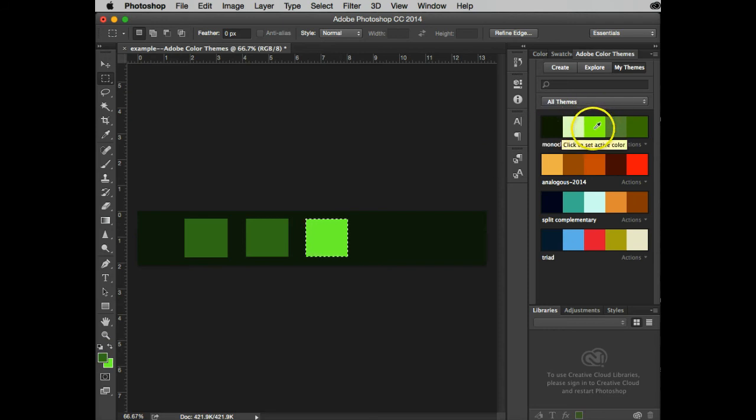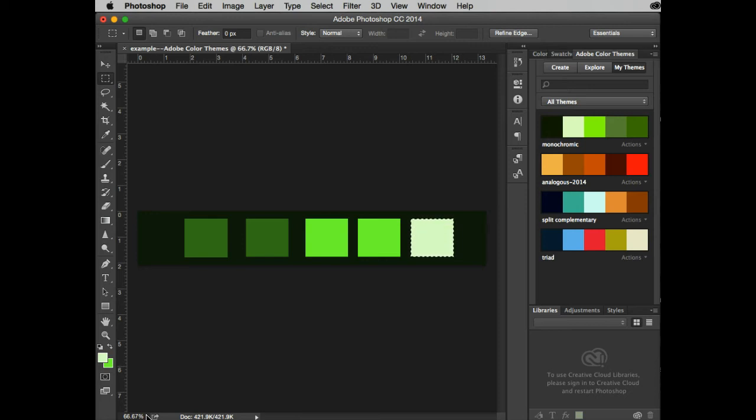This time I'm going to make it a really light color. Move this over, I'm holding down my Shift key. This time I'm going to make it my background color, and you'll notice that my background color is down here. So I'm going to use Command Delete. Move it over. This time I'm going to use my foreground color, so I'm going to say Option Delete.